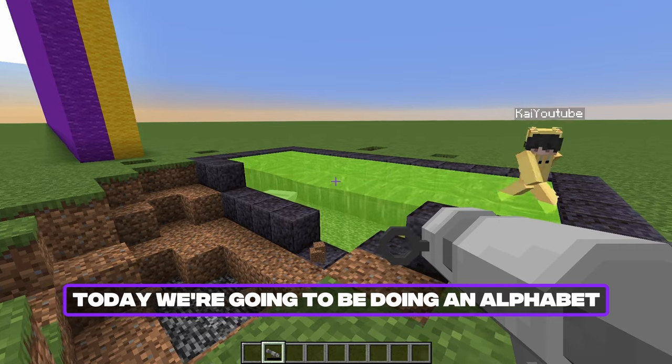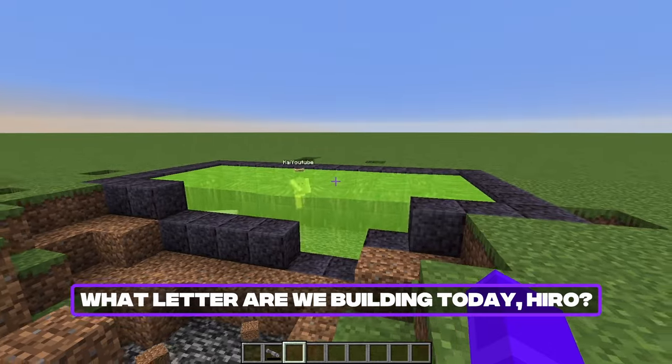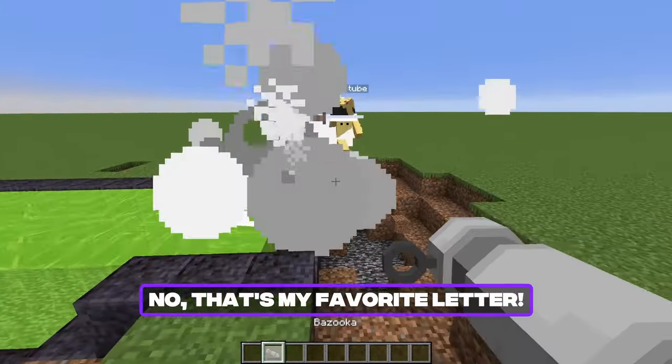Today, we're gonna be doing an alphabet lore build challenge. I love the alphabet lore. What letter are we building today, Hiro? We're gonna be building O. Oh, that's my favorite letter. No, that's my favorite letter!